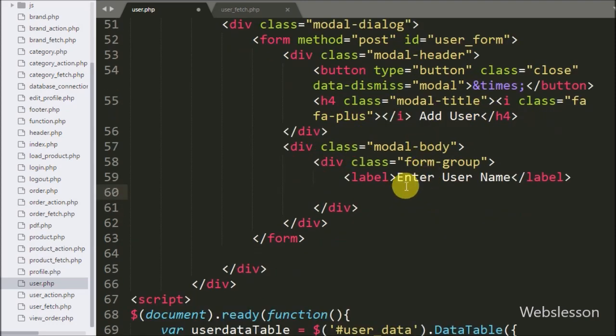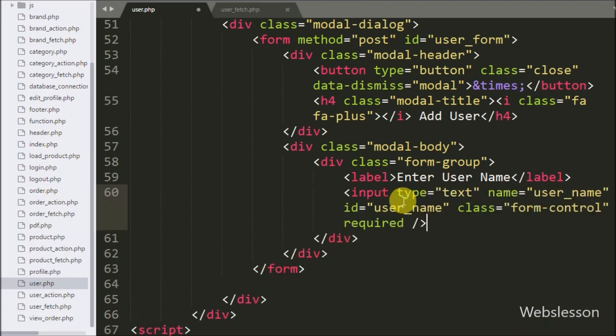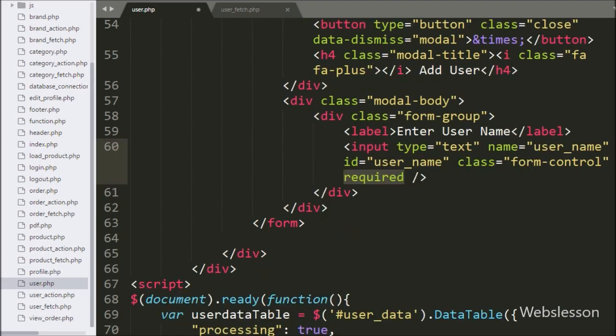Under the modal body we define form elements, and first we create a text box to enter the username. So we write input type equal to text with attribute name equal to username and id equal to username, and the required attribute for required validation.